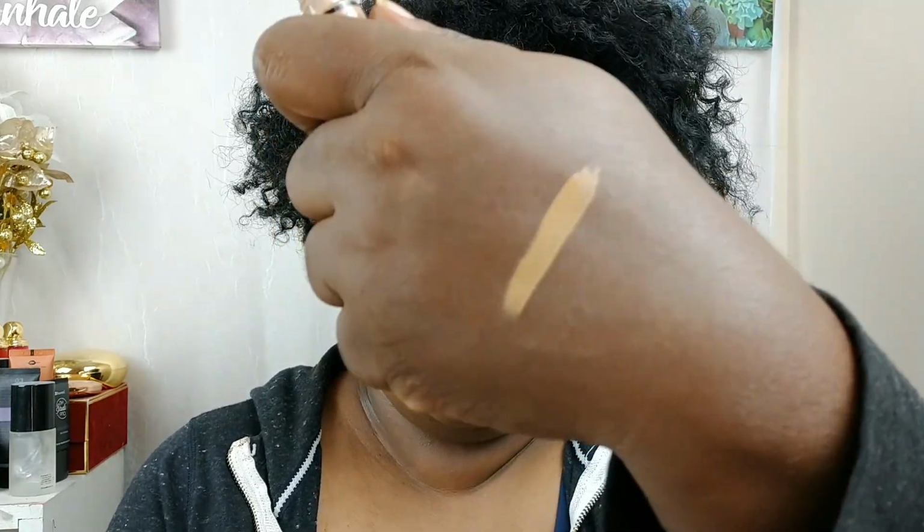And here is a swatch of it. It's a tan with a kind of neutral undertone. That's what it looks like. I should probably have given you a swatch of the foundation as well, huh? That would have made sense. But it's 11 o'clock and I don't make sense this late.